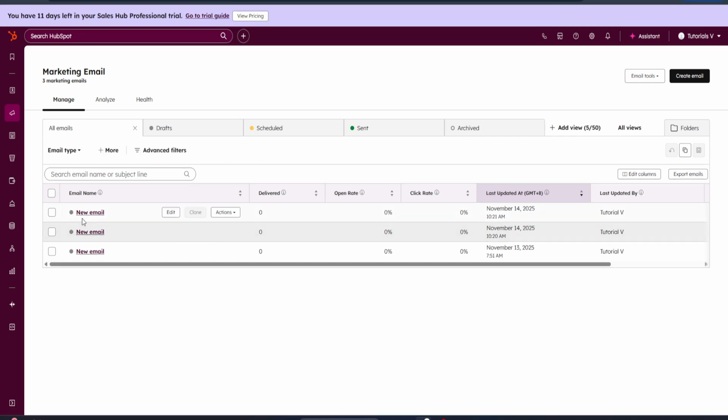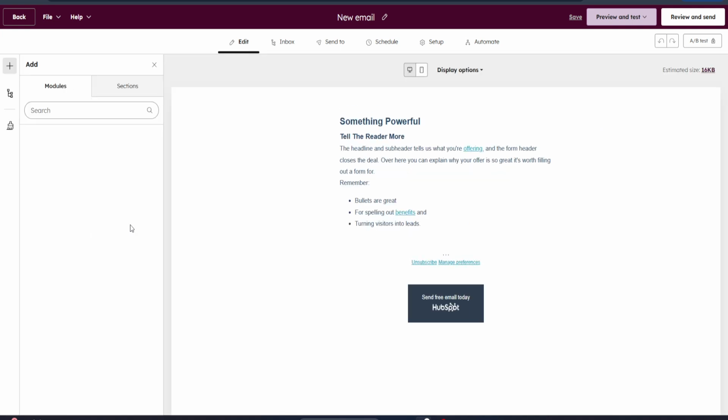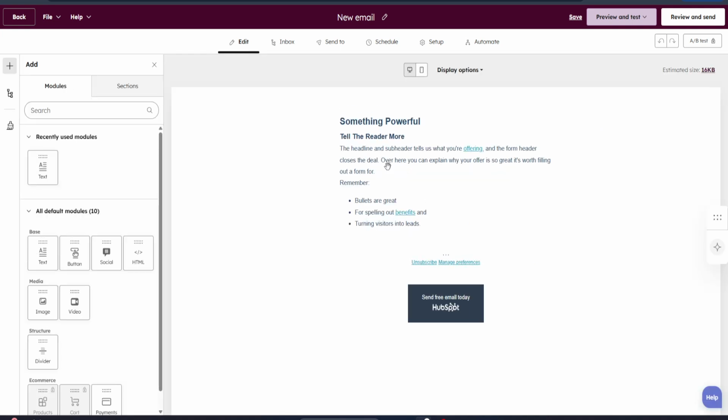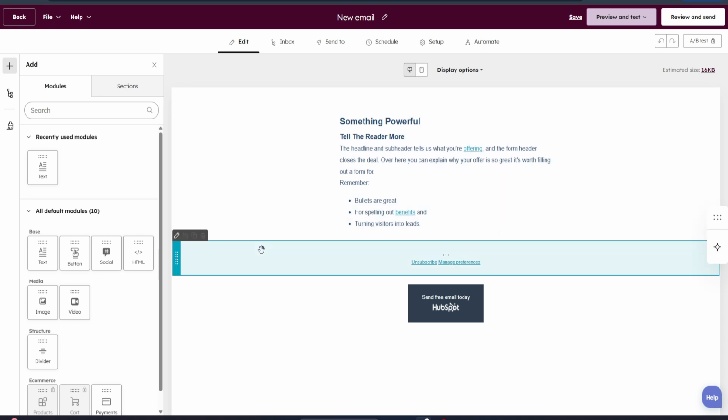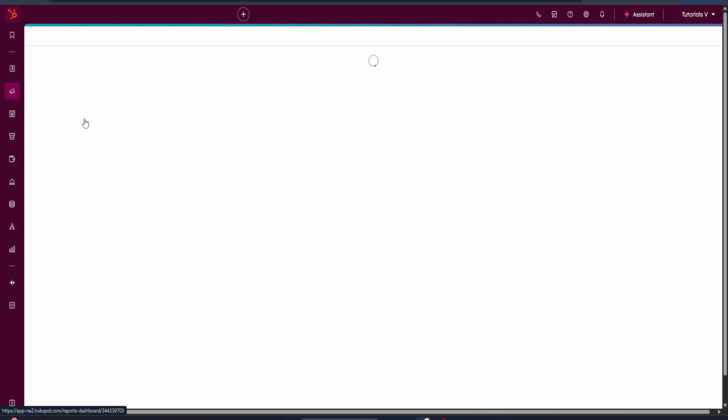After you've clicked into the email section, you'll see a list of your existing email campaigns. From here, you should select the specific email where you want to add the disclaimer. If you haven't yet created your email, you can start a new one here, but for today's walkthrough, we'll focus on modifying an existing email. Once you've opened the email, you're ready to insert your disclaimer.